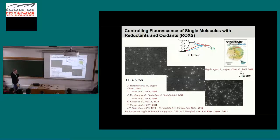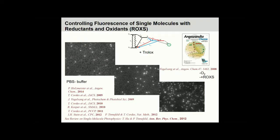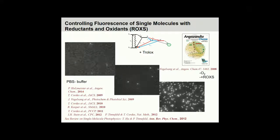Okay, so that helped a lot to understand the dye molecules a bit better. So now we learned how to make them blink. For example, in this case, it's not a triplet state, it's a radical state. And you can stop the blinking by just adding a substance which would save this radical state. And if you remove oxygen and add everything for At647N in this case, you can get millions of photons on average from each single molecule.